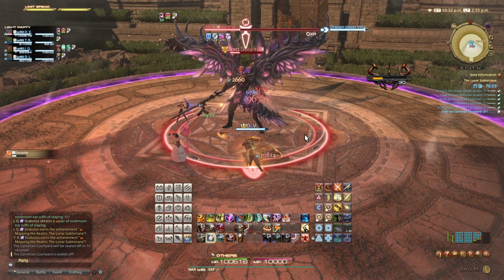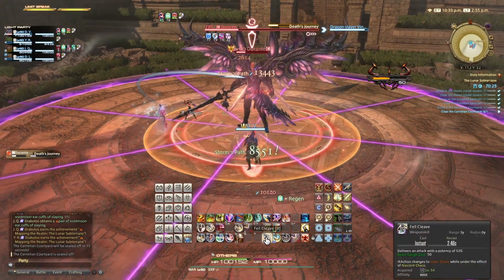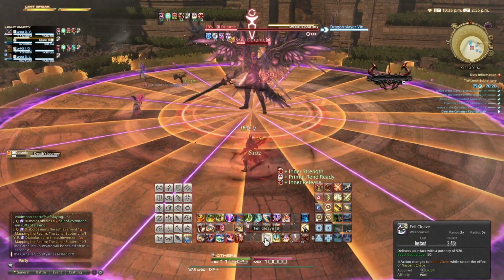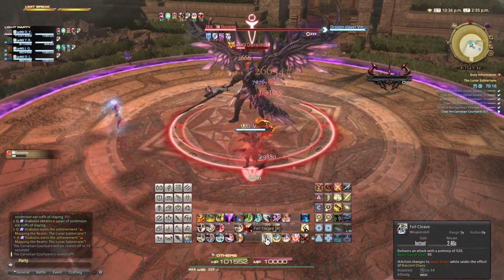And then do Death's Journey, which is going to do a circular AoE underneath him, along with cone AoEs down each of the purple lines. So make sure that you're repositioning almost exactly in between two of the purple lines to avoid this.